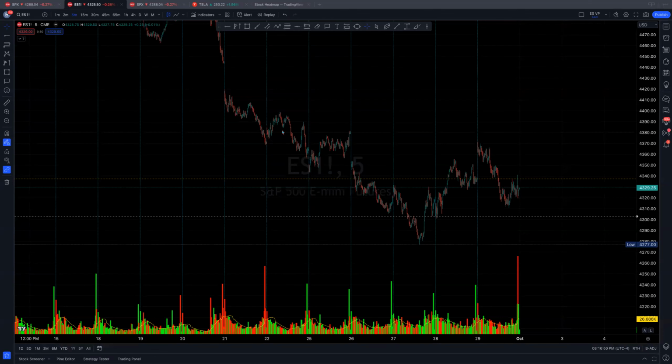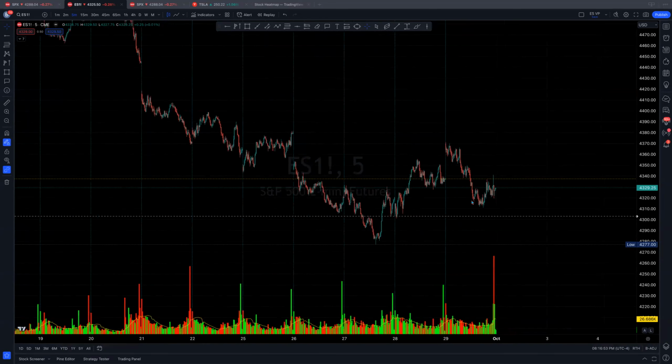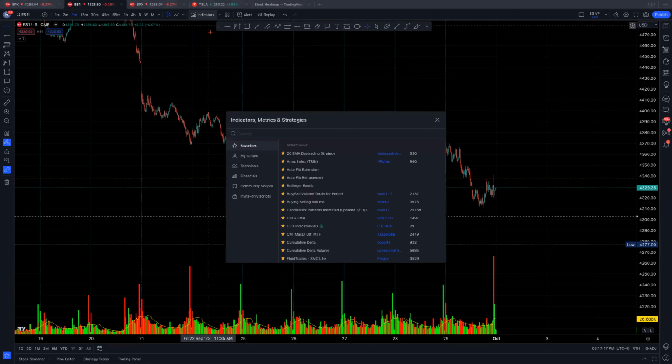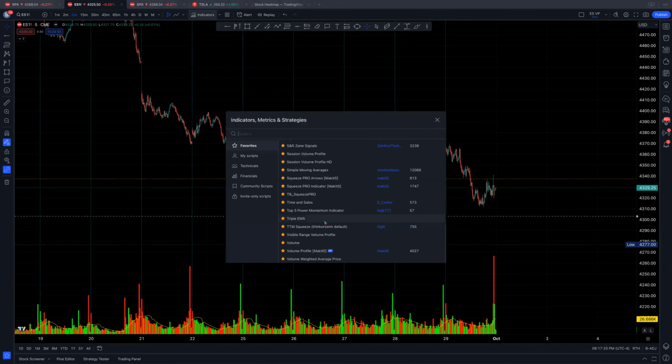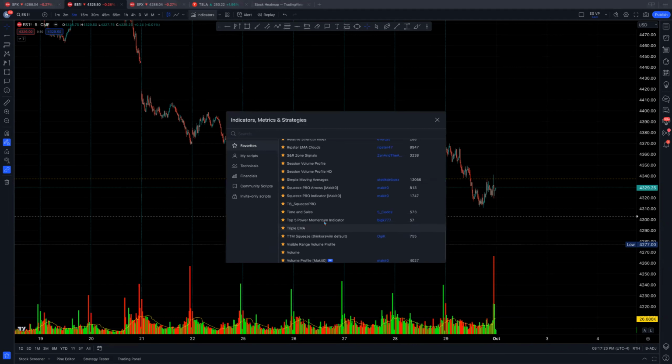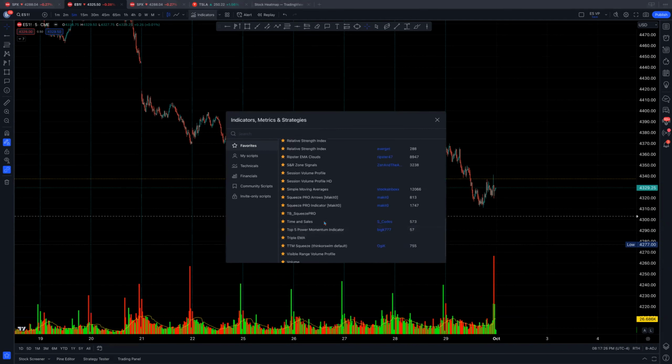All right. So guys, it seems like a lot of you don't use volume profiles. So we're going to go basically from the very beginning of how I see volume profiles, how I use them, and what volume profiles mean to me. First of all, I'm going to show you guys which volume profile indicators I like to use.